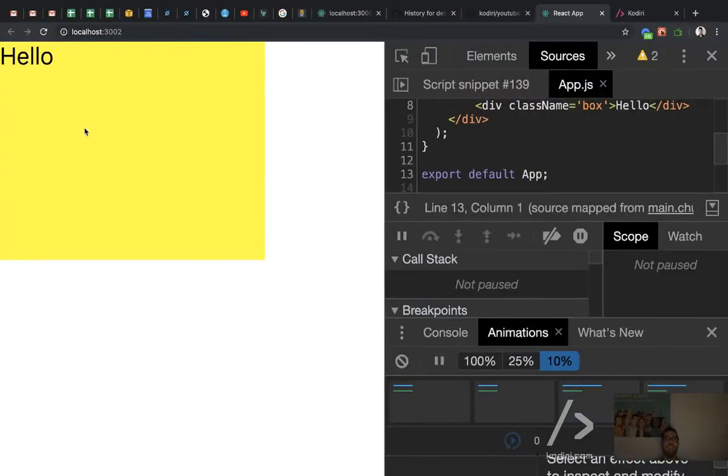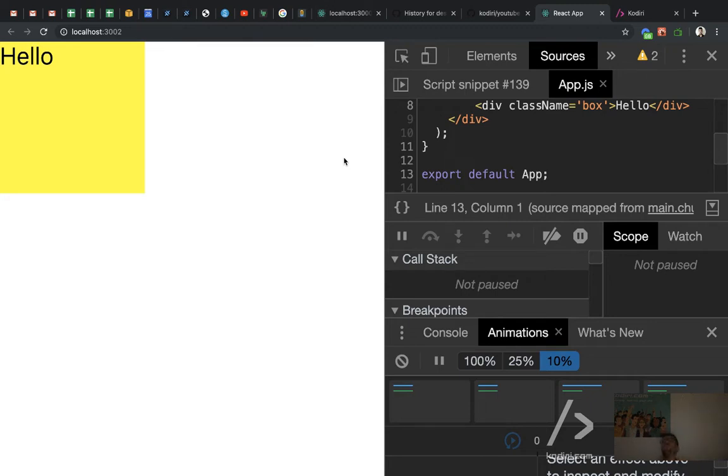So likewise, if I move my cursor out of the box, which transition will finish earlier, the width or the height? The width, correct? Look, width, and then eventually the height. Does it make sense? So that's pretty much it about transitions. You see how simple they are, right? So if something can be managed using a transition, go for it, because there is nothing simpler than a transition.